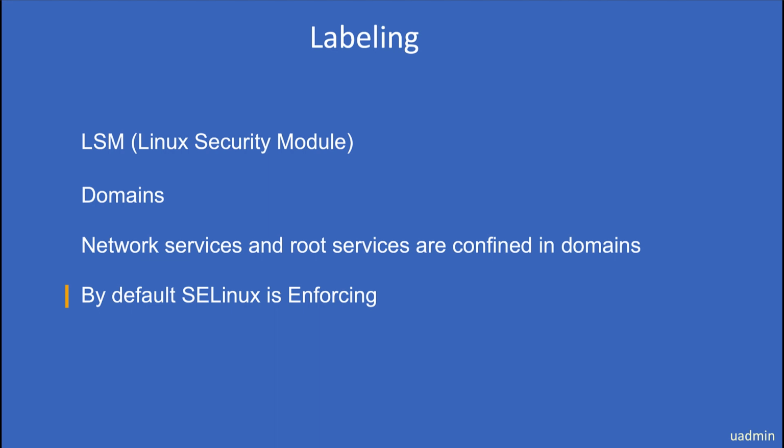However, if you change configuration settings of services that you want to run, this may result in subjects being denied access to objects because the context types simply don't match. In the previous example, we used the web server to make it listen to a different port than the original ports, which resulted in a denial. We fixed that by adding the port to the domain.